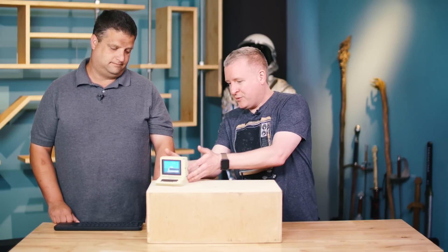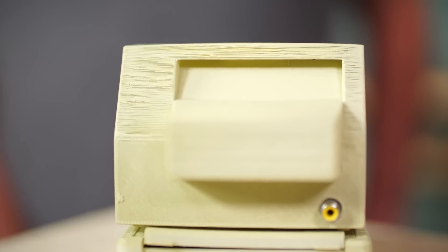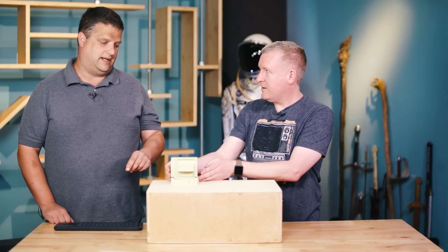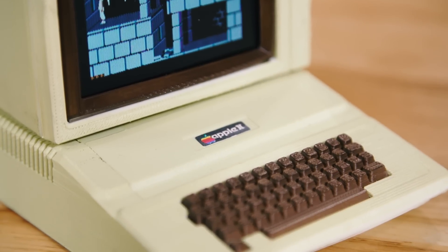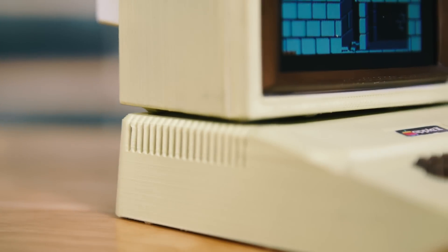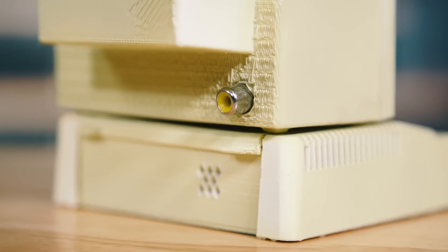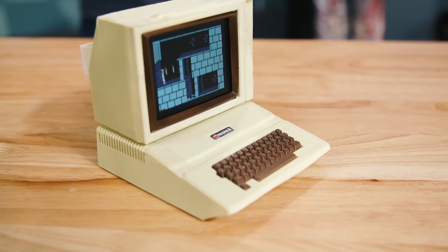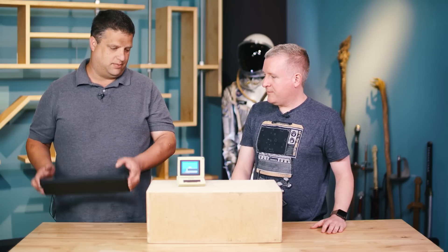Let's turn it around a little bit. I see there is a component jack on the back — is that actually used for anything? The screen I used has two video inputs. One is used with the CHIP, and the other I just put on the back as a spare. So you could run any video signal you want through this — it's a video input, like a cool little TV. And how are you controlling it? I just use a wireless keyboard. This is a USB wireless keyboard, which I find is a little more reliable, though a Bluetooth keyboard works fine too.